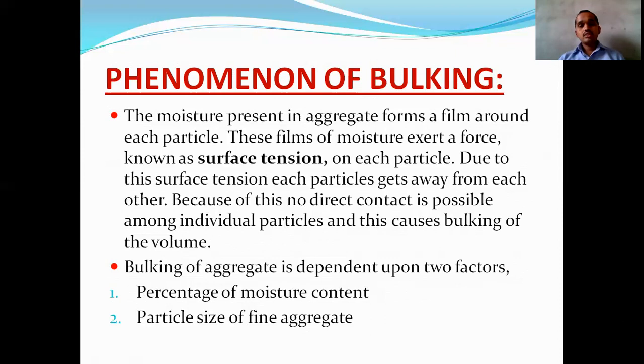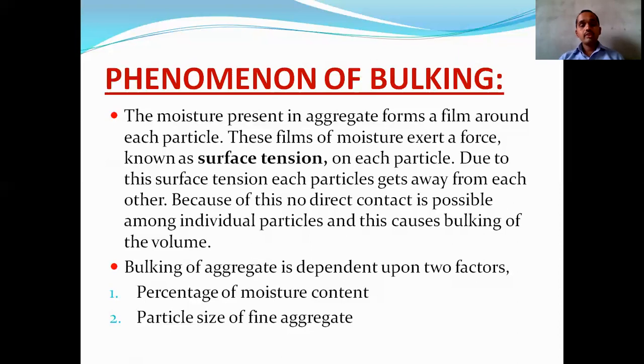That is, due to the moisture content up to a certain limit, the water creates a film around each particle, which develops the surface tension, and due to the surface tension the particles are separated, getting away from each other, and due to this there is an increase in the volume of the sand, which is known as the bulking effect or phenomenon of bulking.